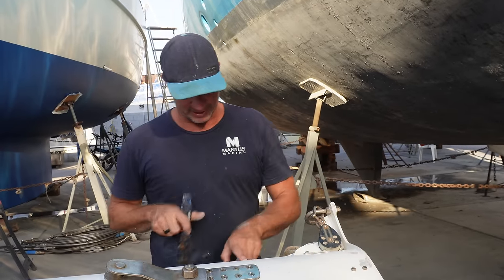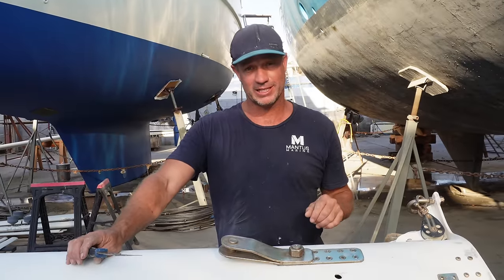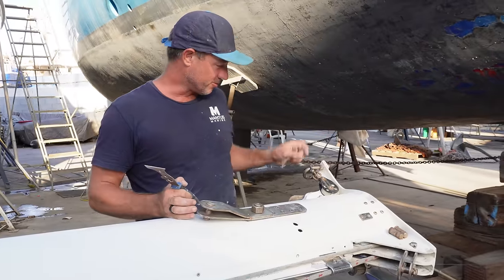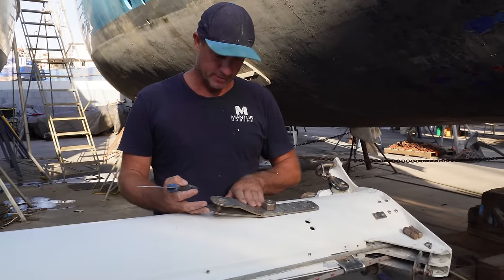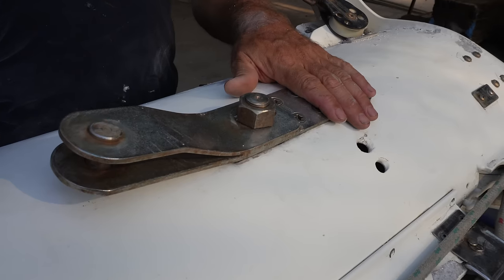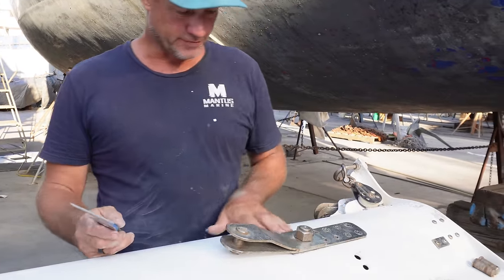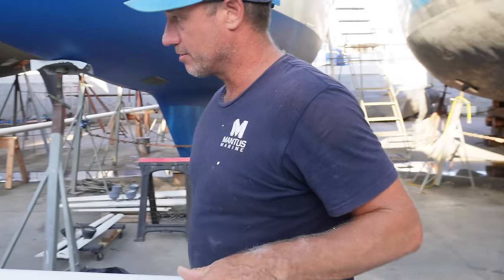a few things - how much bubbling there is all over the mast. You've got to draw the line somewhere and say, is it worth sandblasting and painting the whole mast, or is it worth patching? There's bubbling anywhere where there's a penetration and spots where halyards have rubbed. Working our way down from the top, we'll be removing every fitting and inspecting every nut and bolt. We'll be removing these tangs - they look quite alright - I'll probably get Taj to buff these up. There's a little bit of discolouring but I'll inspect underneath to make sure it looks good, then re-bed these. Not sure of the product yet - there's Duralac, Teff Gel, and a few compounds people have personal preferences on.